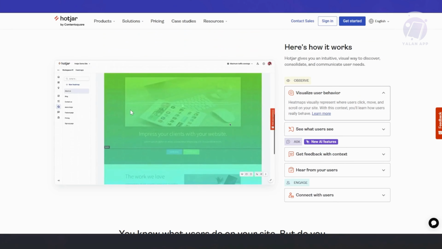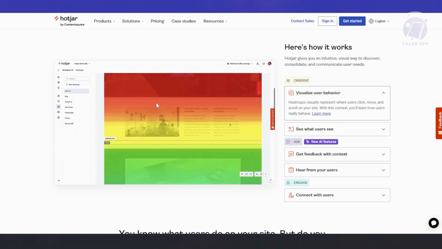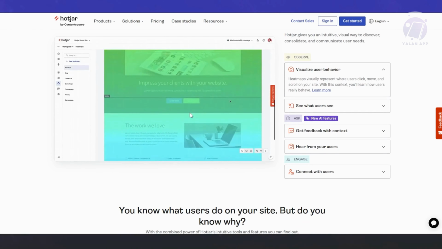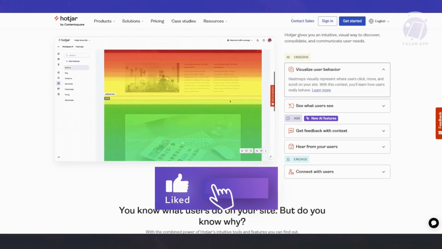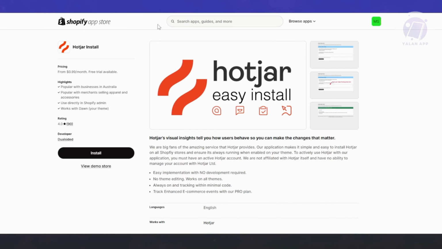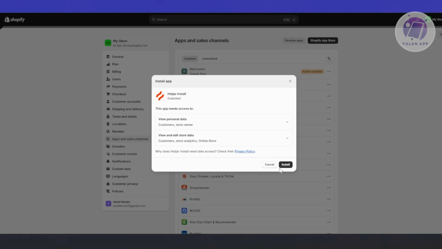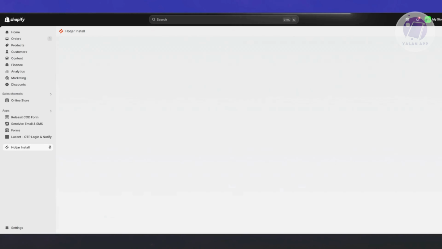Just see a few things, like as you can see, the warmer the color, the more people are in there. They also have the colder colors here, which means people are not necessarily looking at those sections or not staying in those visits. So let's go and click on install here. In the installation page, you need to agree to a few things, so let's click on install. From here, it may ask you to approve a few things, but once it's actually installed, you should be able to see this one.